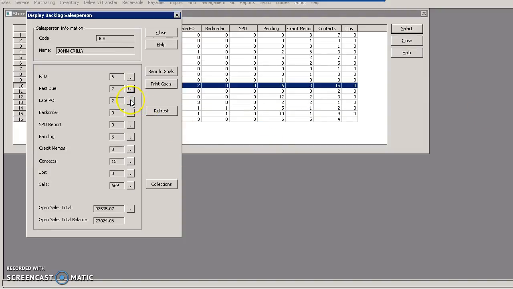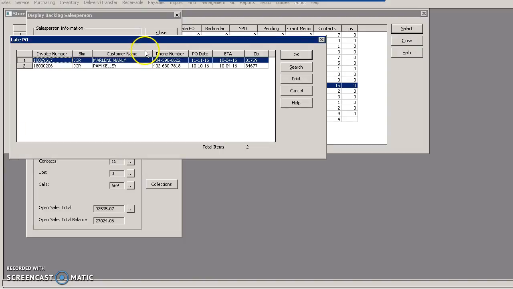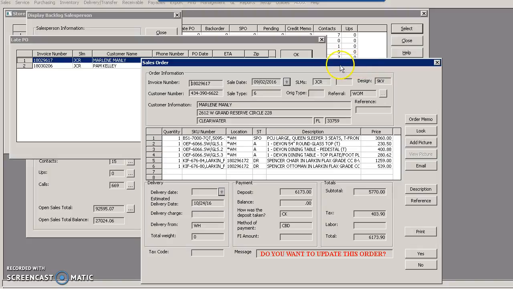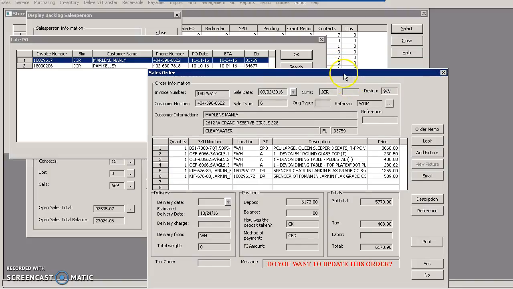Then late POs, we'll just take a look at that as well. So let's look at the first one here. It shows a PO. If you notice there, let me move this down, the PO date showed due 11/11, but they have in their estimated date 10/24. Okay, so the PO got changed.